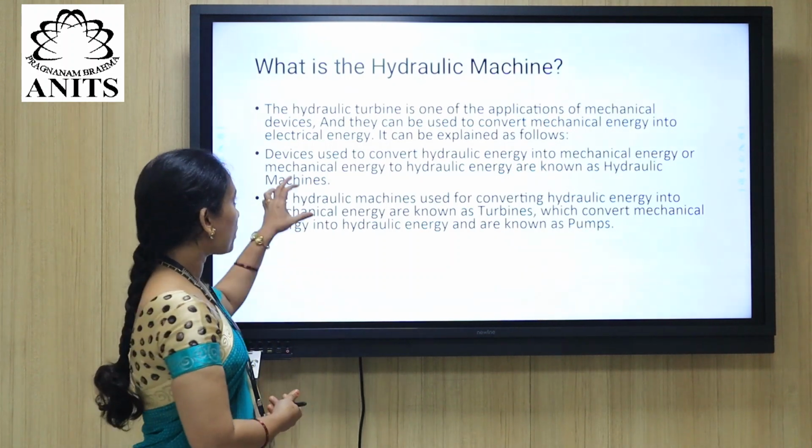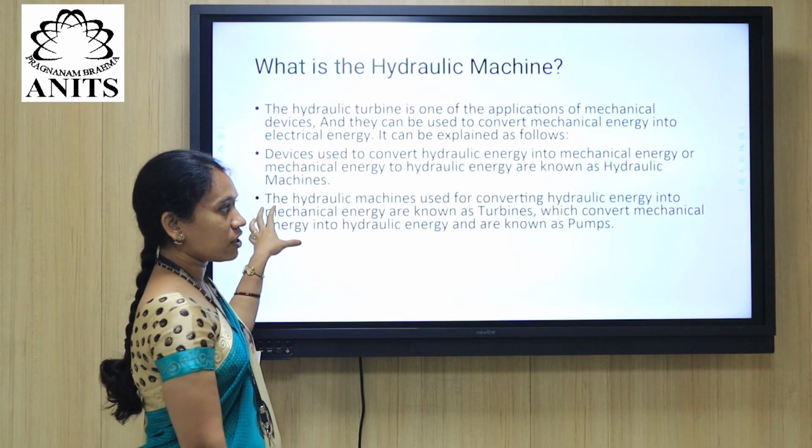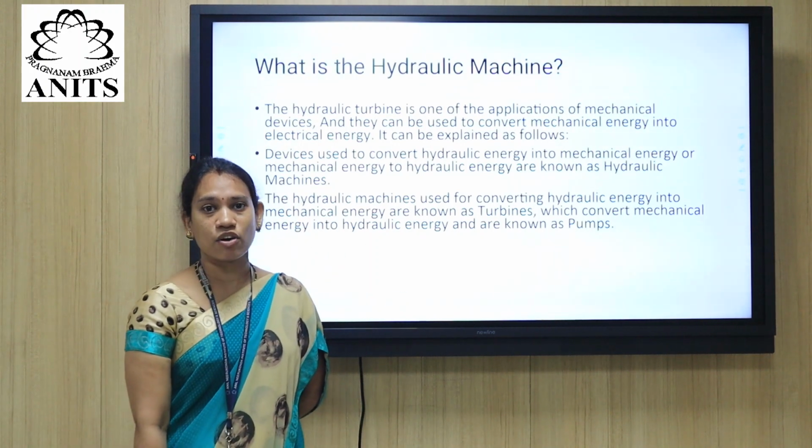Coming to the basics of what is a turbine, a turbine is a device which changes hydraulic energy to mechanical energy. The pump will do the reverse action of that, that means from mechanical energy to hydraulic energy. So the turbine is a device used to convert hydraulic energy to mechanical energy. So where do we get that hydraulic energy?